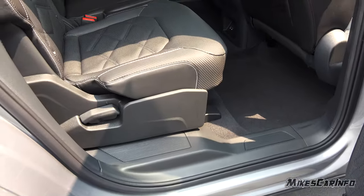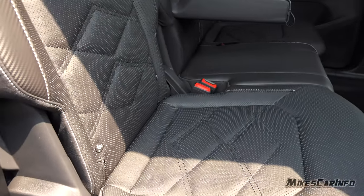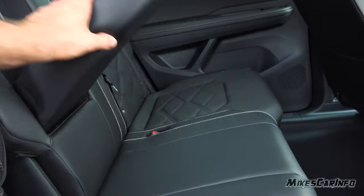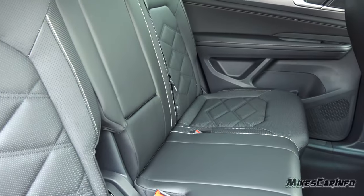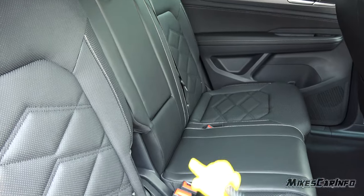You have additional pockets here as well. Here's the threshold area. You can see the seats have that carbon fiber back here as well. It does have places for car seats on the outer side. Armrest and cup holders in the center — you can move those out of the way. It's basically a bench seat.